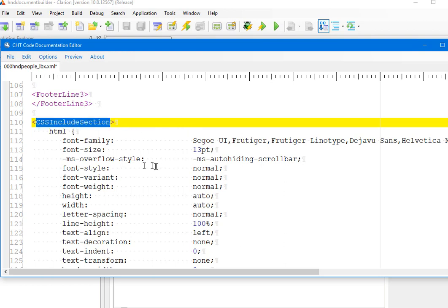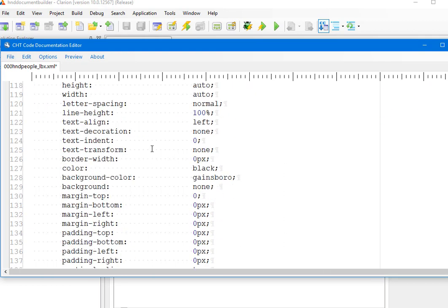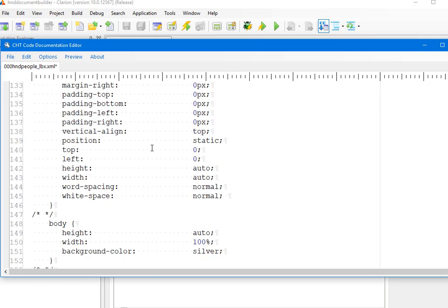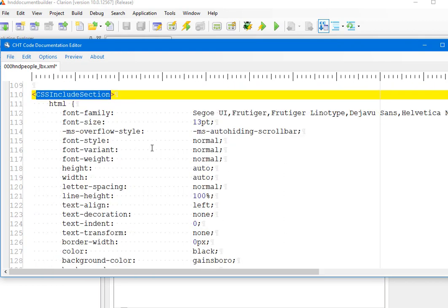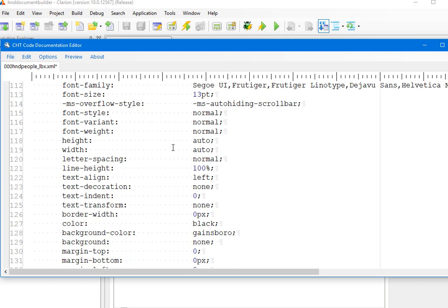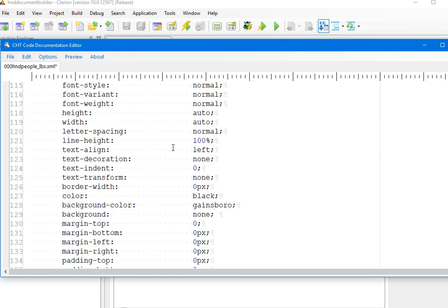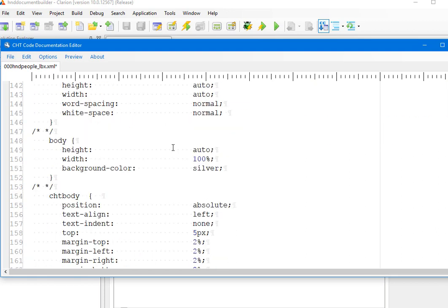excuse me, this represents what the HTML looks like, and this is basically CSS, cascading style sheets. CSS is infinitely variable to represent different styles. It's like coloring your window blue and green, and having the window a certain size or not a certain size, or having the window flexible, and so on and so forth. So this represents the HTML layout format.